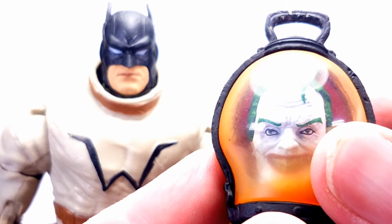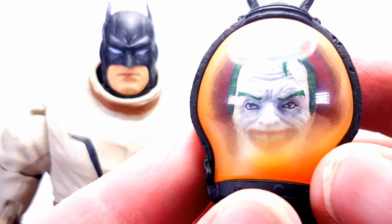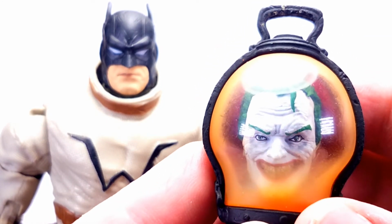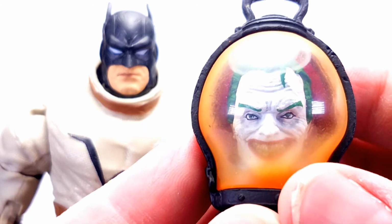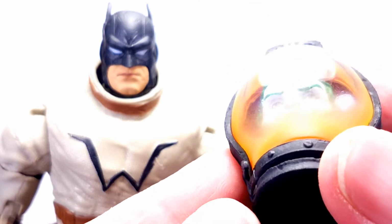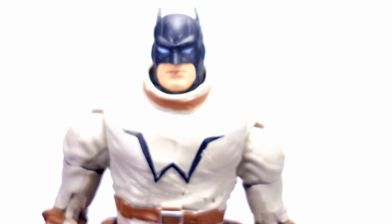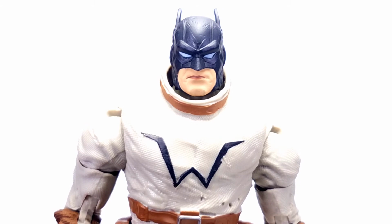If this had not come with him, this would have left a huge void in the figure, because this is like the signature of these two characters through the whole comic. So, you know, good on McFarlane for making sure to bring this into the figure. I'm very thankful for that. Now, with that said, that's everything that Batman comes with. Let's talk about the figure himself.